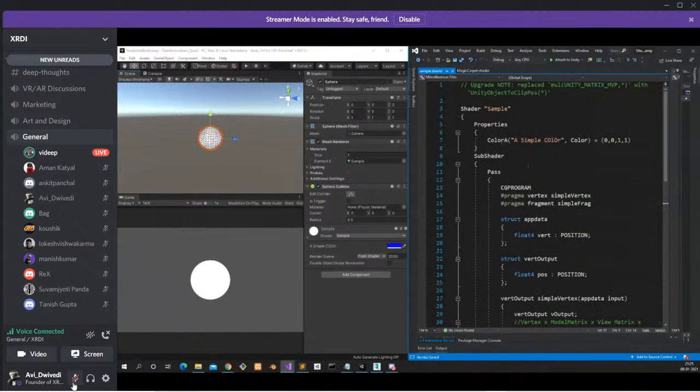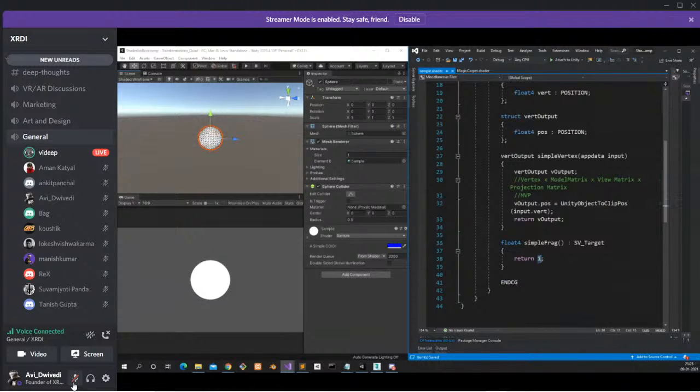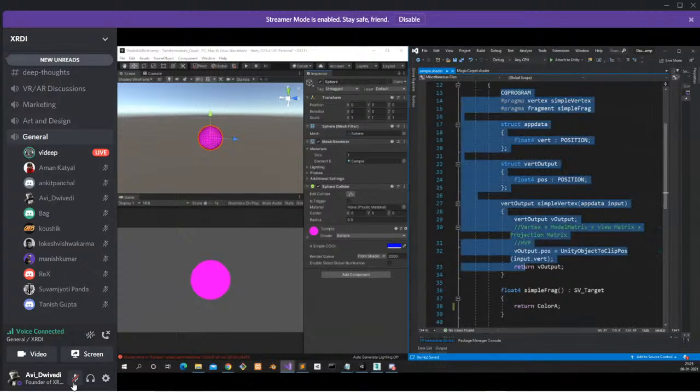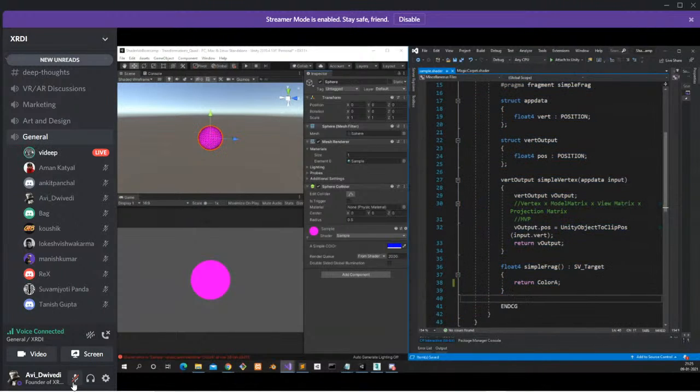Because it's a variable, I will go here and paste the variable, and we have a problem: pink. Because this pass, which has a CG program, has not defined this variable. What is color A? No one knows.